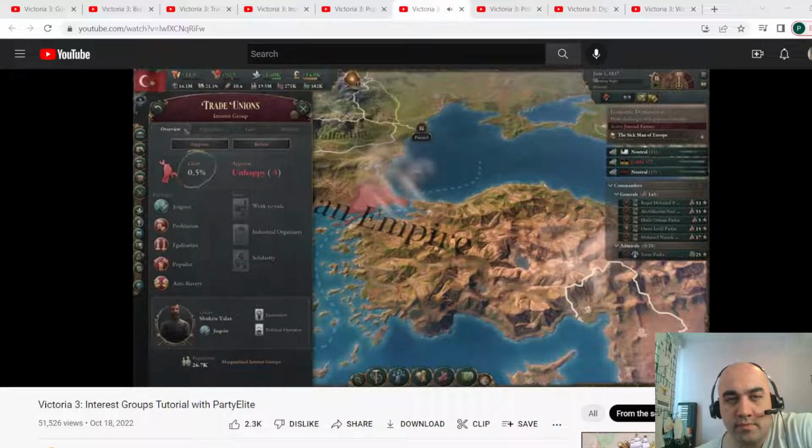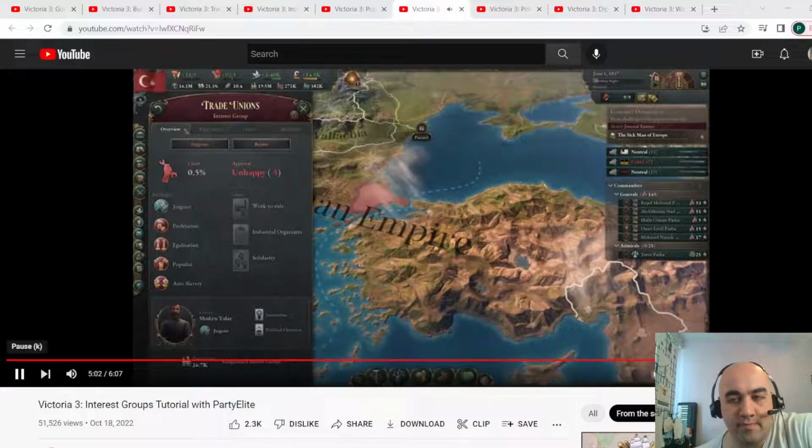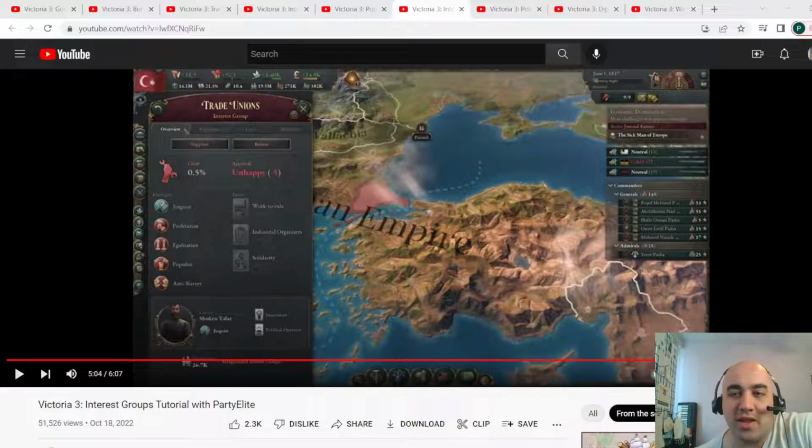So, to empower an interest group and to enable their ideologies and preferred laws to flourish in your nation, you need to improve their clout. The key ways to do so are to enrich the pops in said interest groups, and by influencing which interest groups your pops join as best as possible. You could also promote interest groups using authority. I think you might have mentioned this. It's interesting to note that a lot of the interest groups, like when the landowners are in charge, a lot of their laws give you more authority anyway, so it makes transitioning away from them a bit easier. But transitioning to them was probably pretty tough.